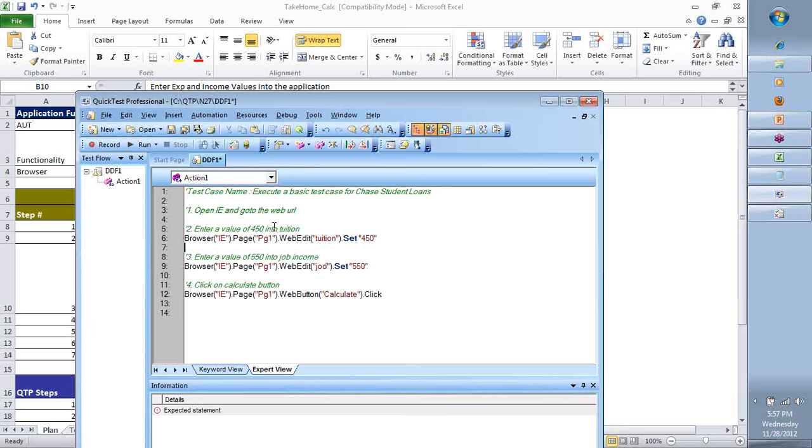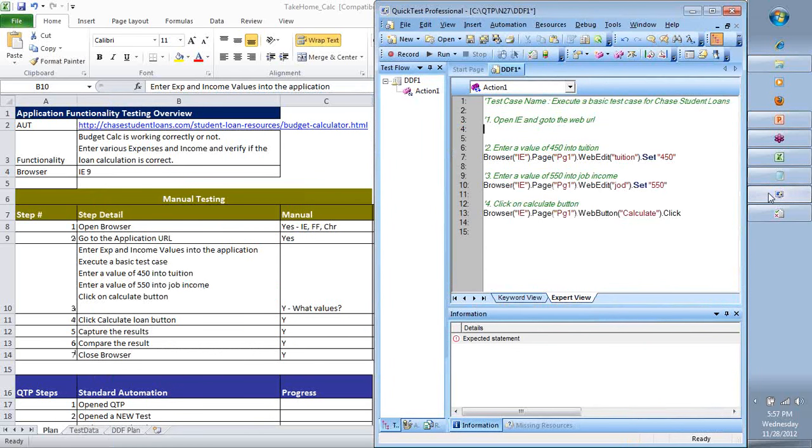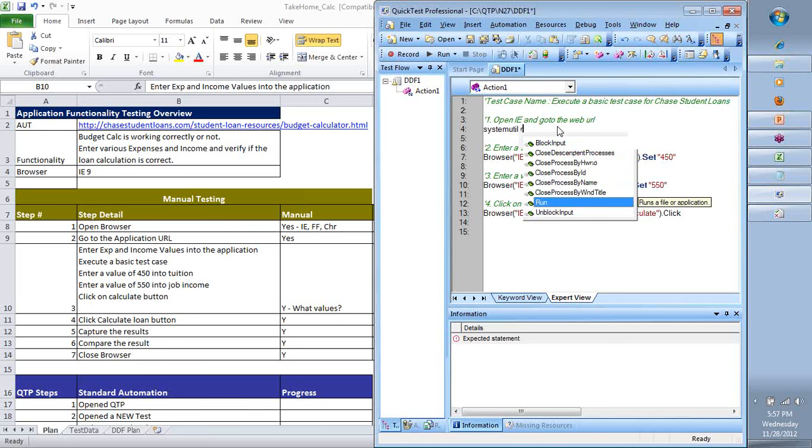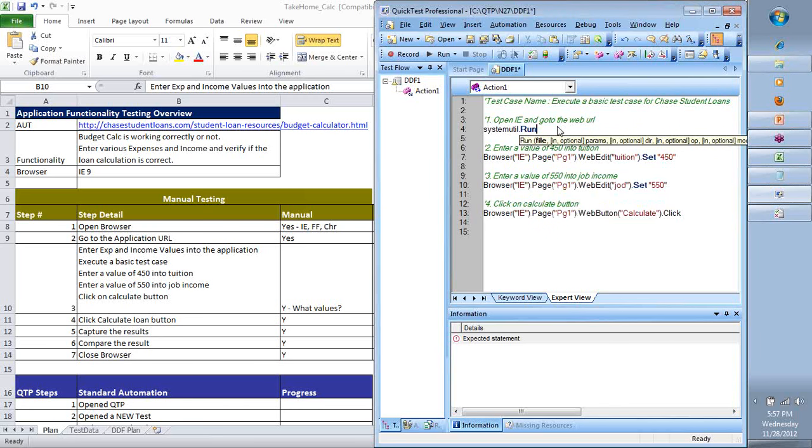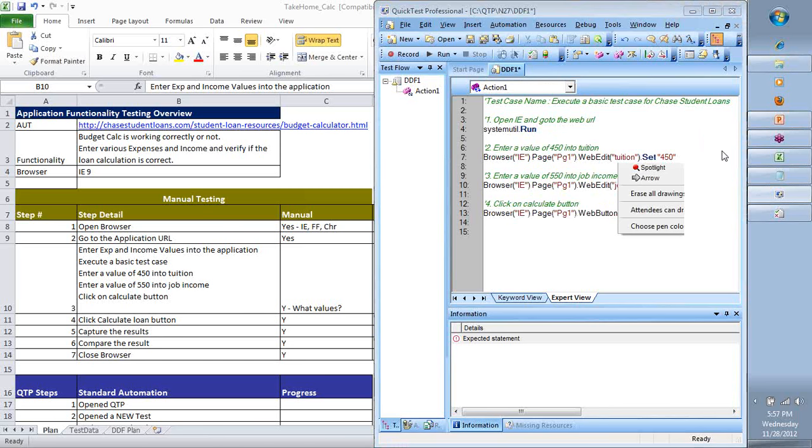So the VBScript statement, a command that will tell my system to go and open the browser is basically SystemUtil.Run. Okay, SystemUtil.Run. The structure is very similar to our QTP basic statement where we have an object and a method.